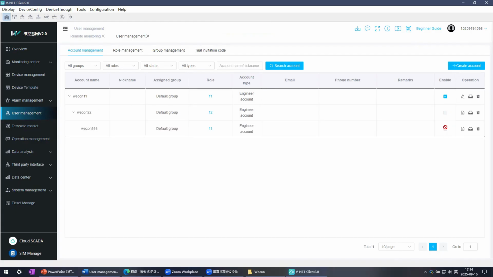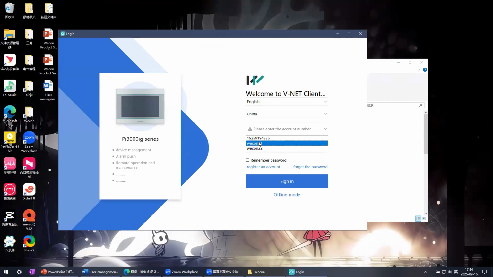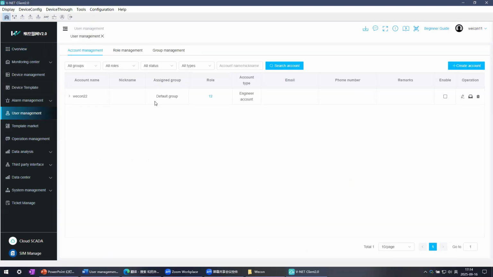I cannot enable the sub account in here. We can only enable this sub account in here.